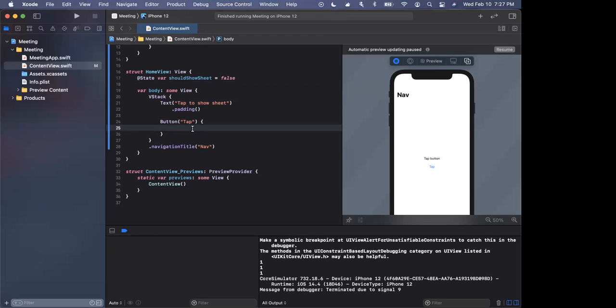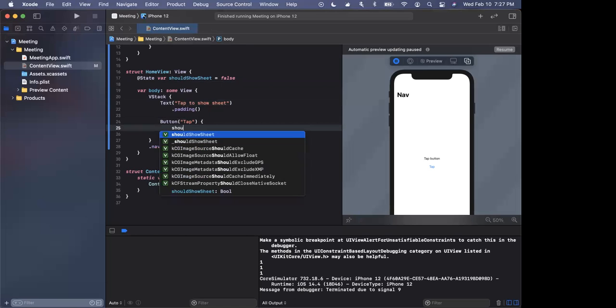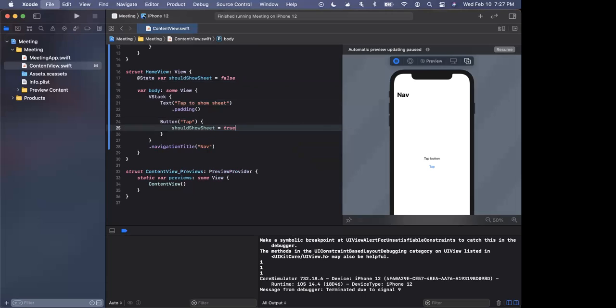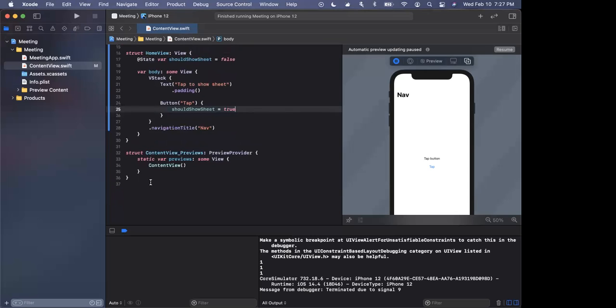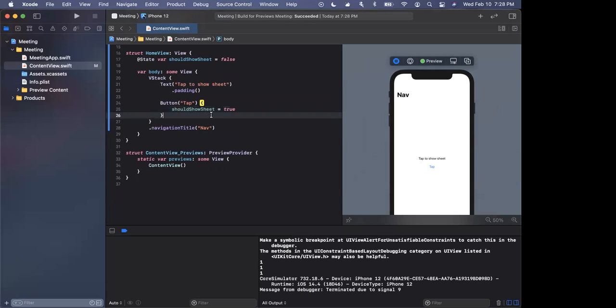And then what we want to do is toggle, or we want to say that we want to show the sheet, right? So we do this. And then let's just see what happens. We tap it and nothing really happens because we're not doing anything so far.